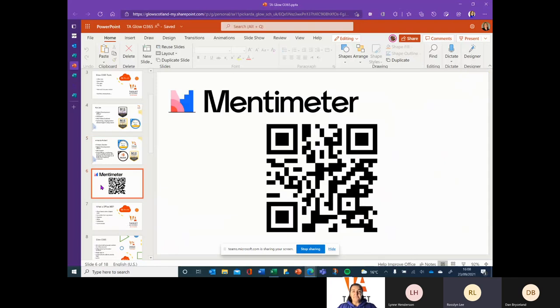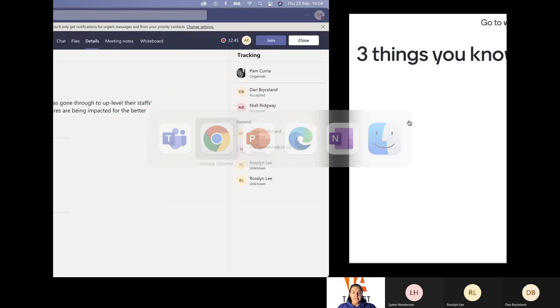The first thing we're going to do is have a wee game, it's not a game. We're going to use Mentimeter, and if you use the QR code that's there on the screen, you will be able to access the Mentimeter. I'm going to stop sharing and hand over to Amanda, who has the Mentimeter all set up. Have a wee look at that QR code, take a wee image of it, and then we'll get started. I've also put the link in the chat, so you can choose the link or the QR code. Let me just share my screen so we'll have a wee look at the results.